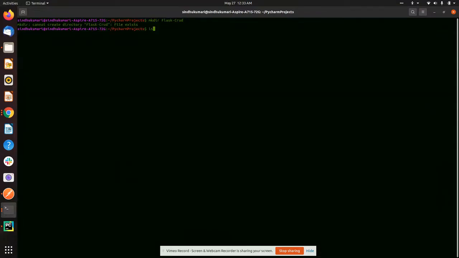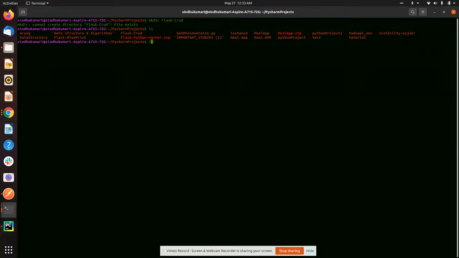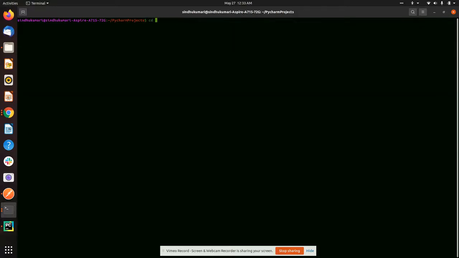Oh, it's already there. Yeah, the directory is already there. Now I'm just going to get inside the directory. What is the directory name that I have given? Flask2.0.x. So now I am inside the Flask2.0.x directory, and here I'm going to create another directory called Crud API, because I'm going to create the functionality for CRUD operation, I'm just giving it the name Crud API. Now the Crud API directory is created.